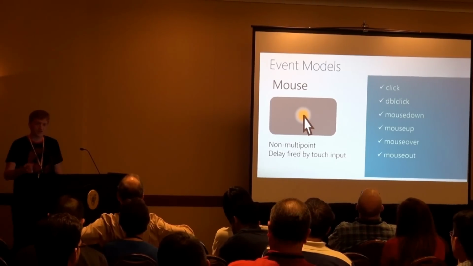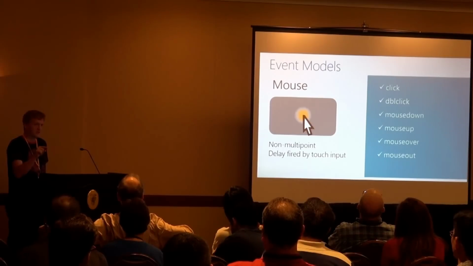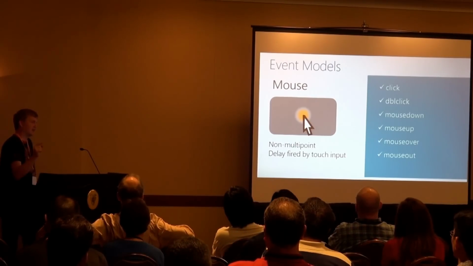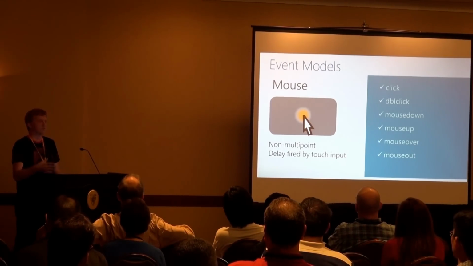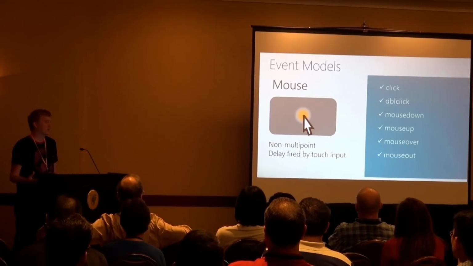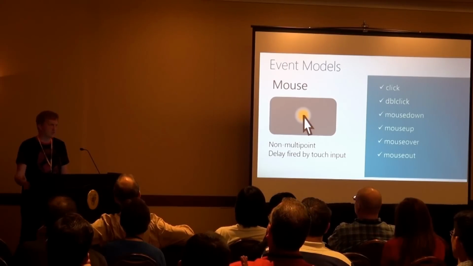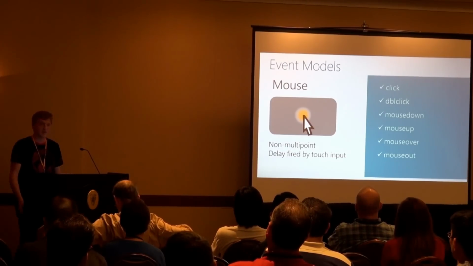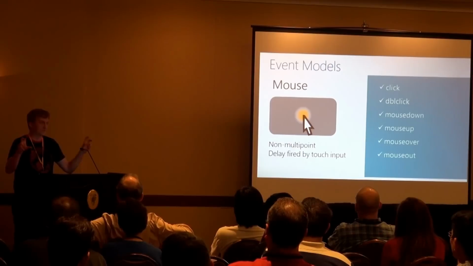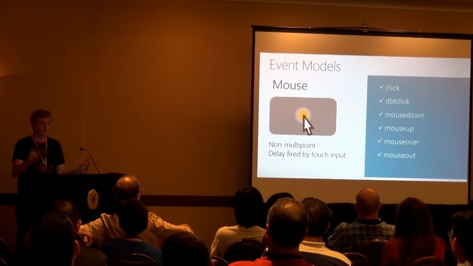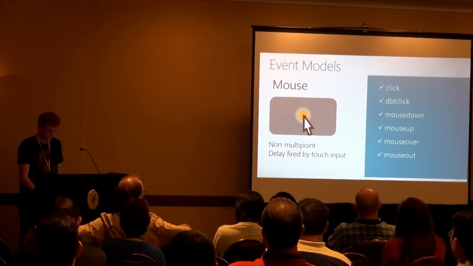A lot of our touch devices will fall back to a click. So what happens is you touch that screen, and if it doesn't register a touch event, it will fall back and then fire the click event, usually about 300 or 400 milliseconds later. So it actually works on your touch devices. Now the bad thing about it is it's not multi-touch. So you don't have two mice with two events at a time that you can do two things. So generally it's a single input environment.